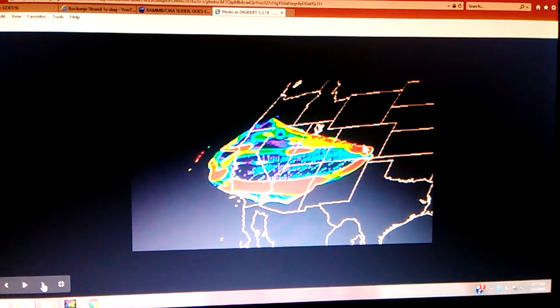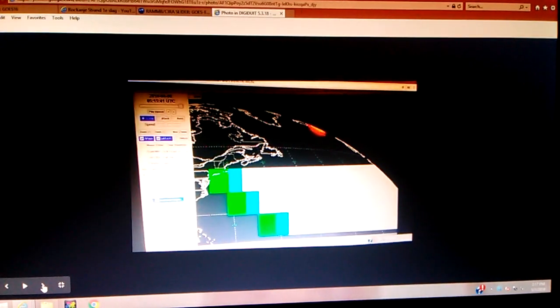Back to that. Now, this is what I'm saying. This all should be picked up by the Schumann resonance, if it's the same height as the tallest cumulonimbus clouds, 75,000 feet, that's the record. Then we should be picking this stuff up on the Schumann resonance scale. I just don't get it.